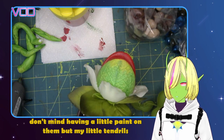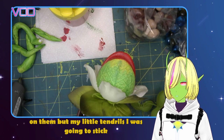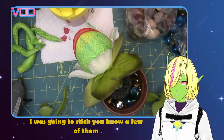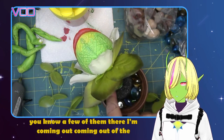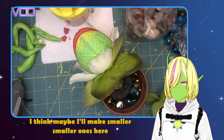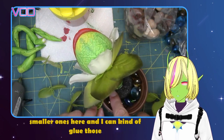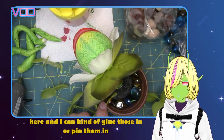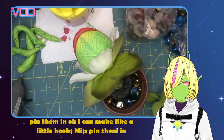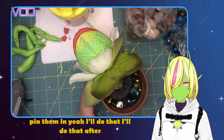But my little tendrils, I was gonna stick a few of them under the pot, coming out of the pot, I think. Maybe I'll make smaller ones here. Yeah, and I can kind of glue those in or pin them in. Ooh, I can make like little hooks and just pin them in. Yeah. I'll do that after I get all of them done, I guess.